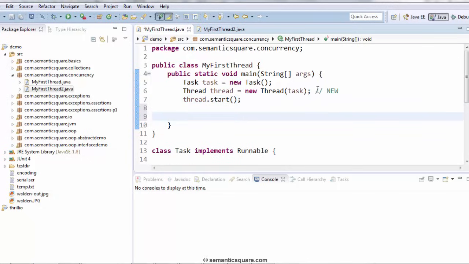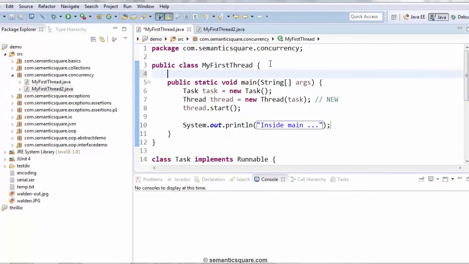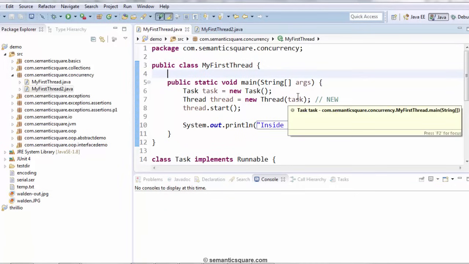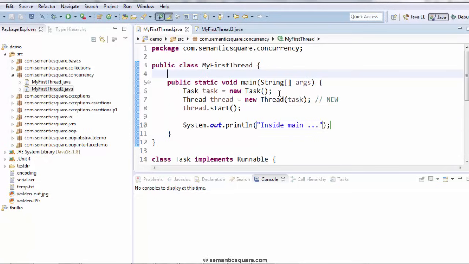And let's also put a System.out statement here. And that's it. So at this instance, if we run the JVM, there will be two threads. One is the main thread, which the JVM creates in order to run the main method itself. So that would be this thread. But then here we are also creating a second thread. So there are two threads which will run when we run this program, and both of them are non-daemon threads, and the JVM will not terminate until both the threads are done with their execution. Okay, so let's go ahead and run it.